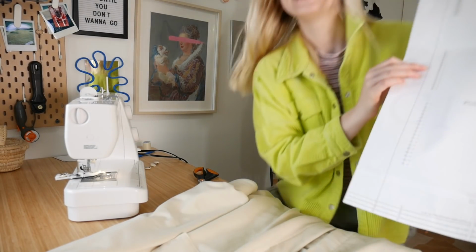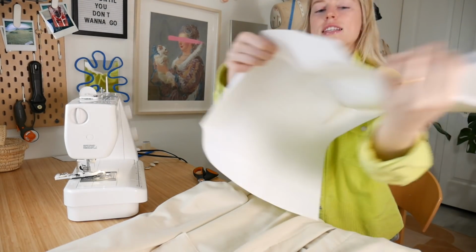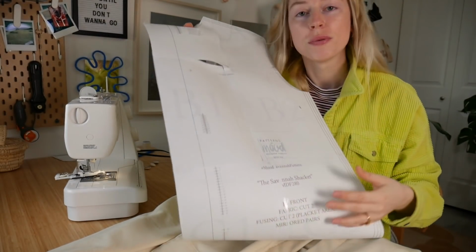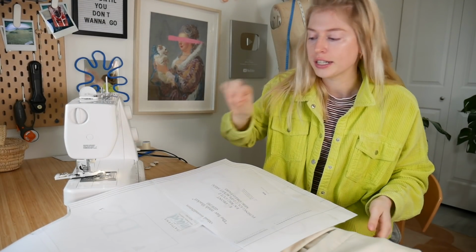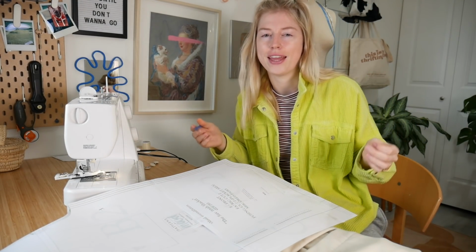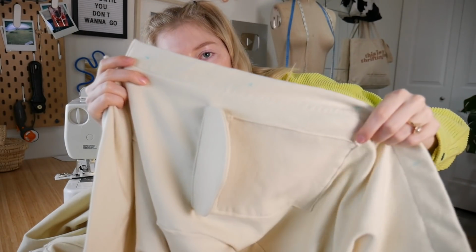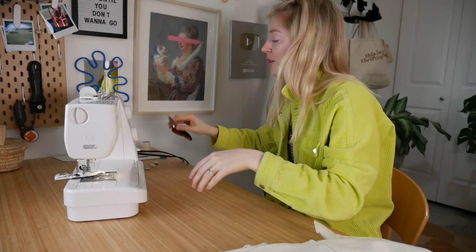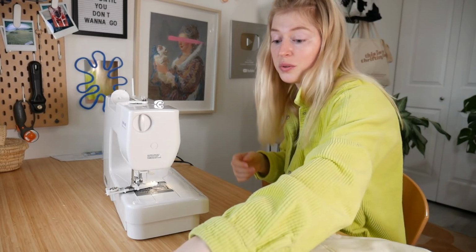So now for the jacket. I'm using the front pattern piece again because it does have little markings on here where you're supposed to put the buttons. So I'm just gonna roughly lay it over and kind of mark where it's saying, and then I'll adjust them to what looks good, I guess. So I have all my buttonhole markings here. So now I just gotta use my handy dandy machine over here and make the buttonholes.